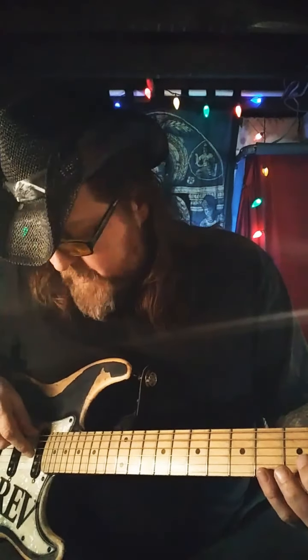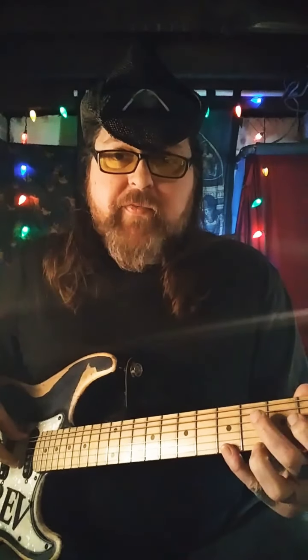Okay? So the first string that we have that's A is our second string. The second fret on the G string is an A. The fifth fret on the high E string is an A. Obviously, the fifth fret on the low E string is an A. Okay? Then we do this thing we do. We go a whole step up and then two strings down.